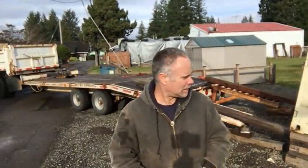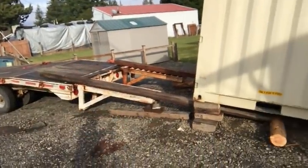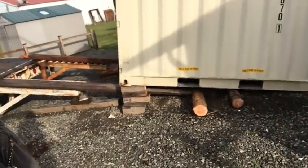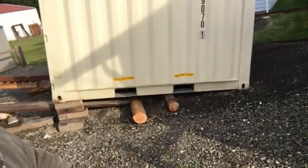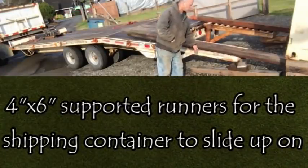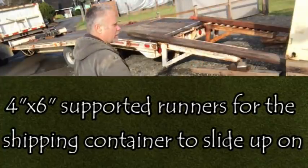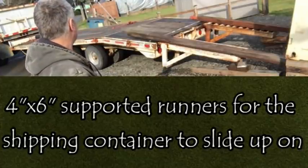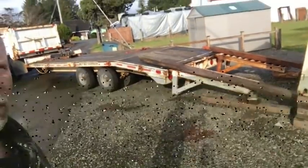Okay, we're back. I've got a game plan. I've got my winch mounted to a little winch skid, four-by-sixes lined up to slide the shipping container on, and I've got a couple of firewood rounds ready to roll and take up the back of the shipping container so it can slide up there relatively painlessly. So we'll go ahead and get the winch set up and see if we can winch this thing on.